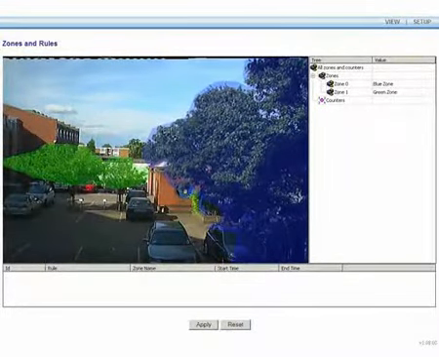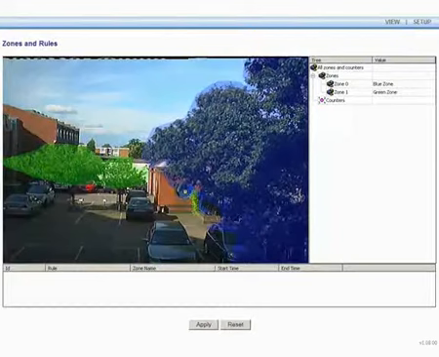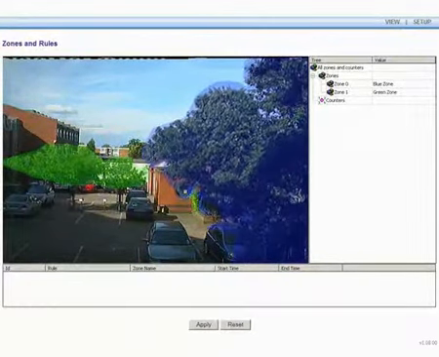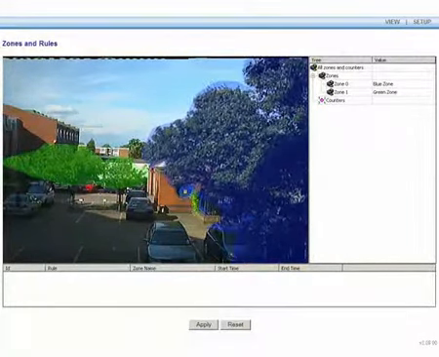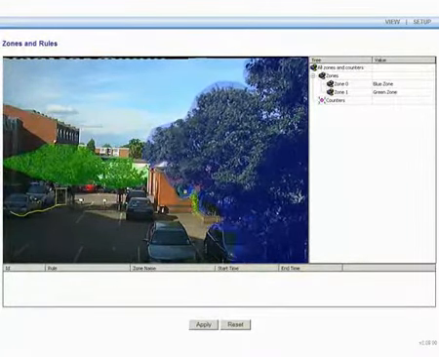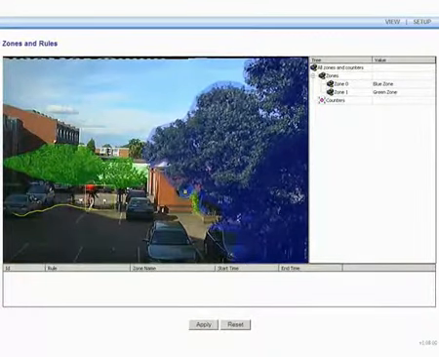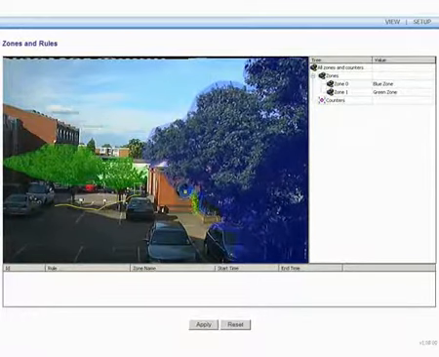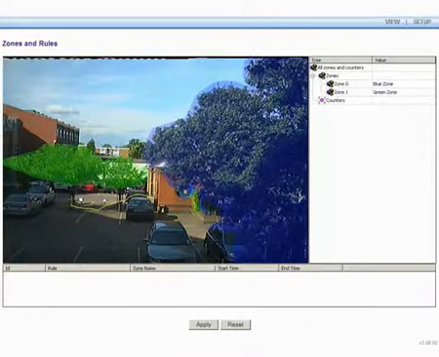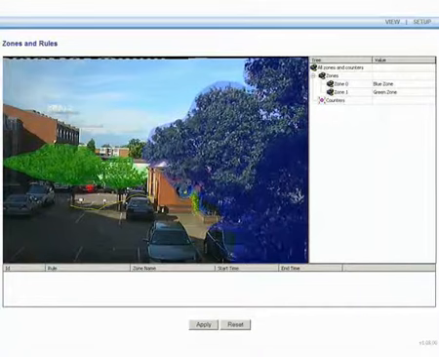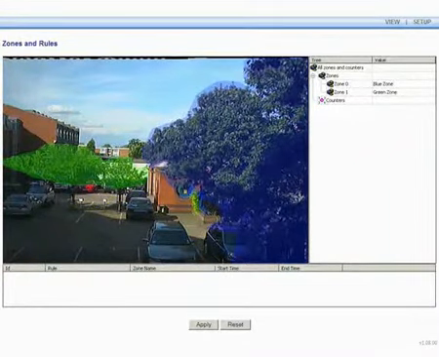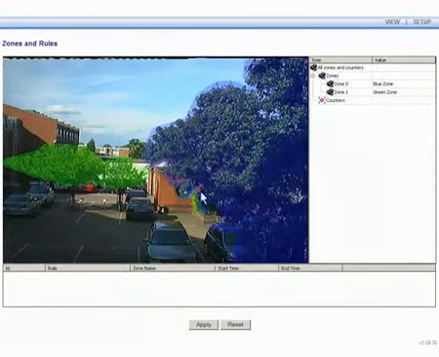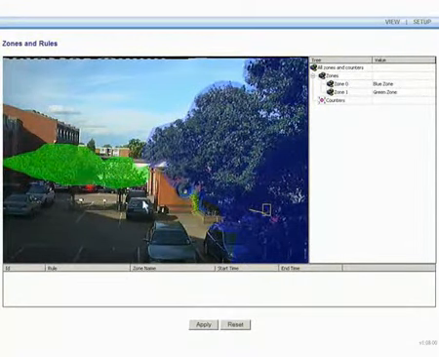In some situations, especially where the scene is busy, objects tracked in some areas can interfere with detection zones in other areas. On a windy day, moving foliage can generate false alarms that in some situations could be tracked through a detection zone. In order to minimize such issues, it is possible to configure non-detection zones where nothing is detected or tracked. The live video shows a small car park in the UK with moving foliage on 2 trees.